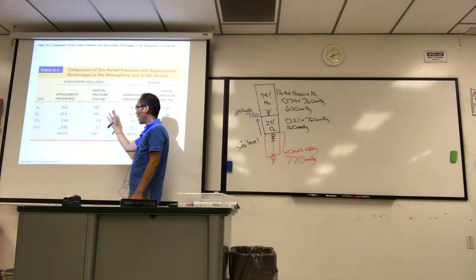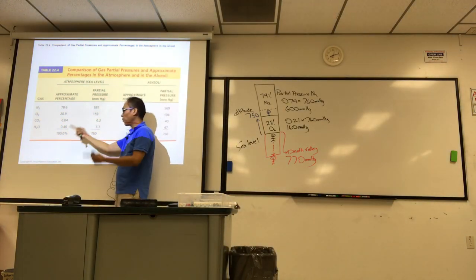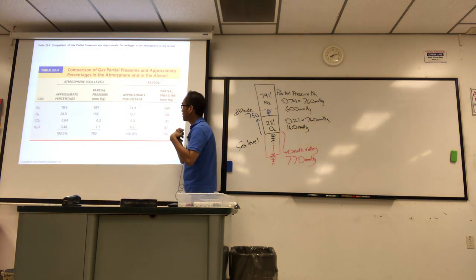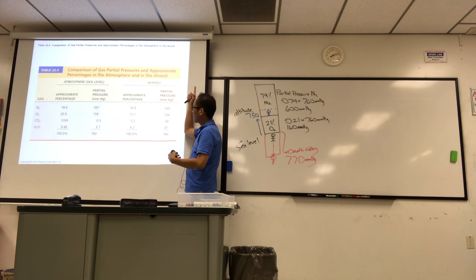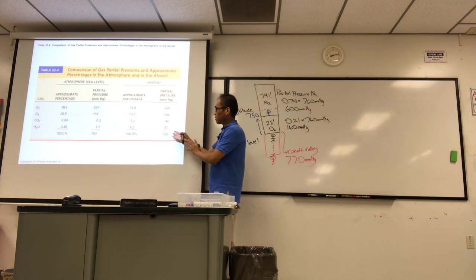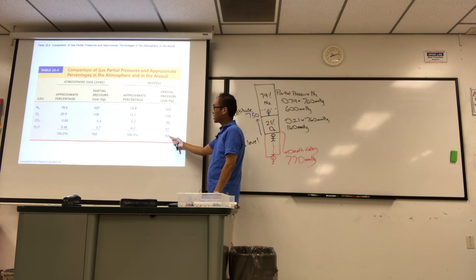Now, if you compare the air we breathe, you put it through your respiratory system, it gets all the way to the alveolar spaces. In the alveoli, the numbers change. And these are the numbers we want to go with. This is what's physiologically important. It's good to know the other numbers, but this is what is available for gas exchange. Let's pay attention to these two numbers.